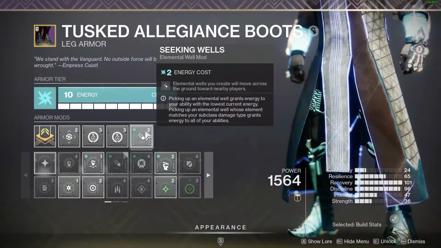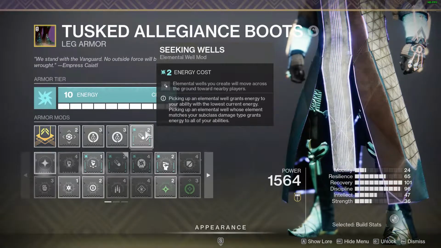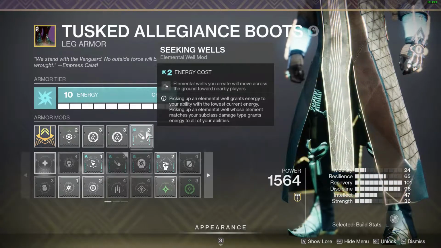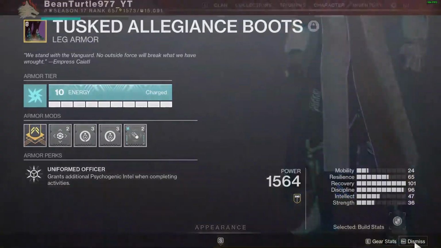On my boots, I have Seeking Wells so that the Elemental Wells that I spawn track to me. I spawn 3 of them with a grenade kill, and they start seeking me, so I don't have to go out and consciously get them, and that gives me ability energy.